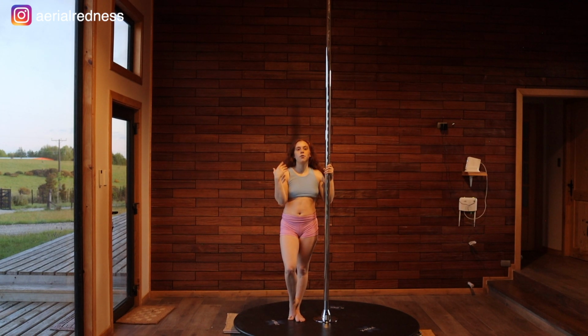So don't bring the leg forward and back or move it side to side. Don't do anything else with the leg, because when you do that, you are going to get out of position. So don't rush. Take it step by step. Make sure that you understand each of the steps so that when you do it, you're completely safe and you can actually do the whole transition.